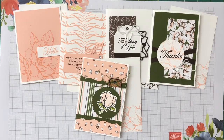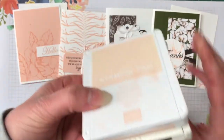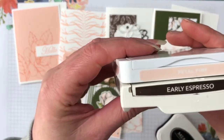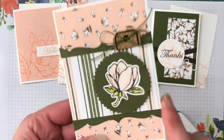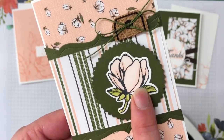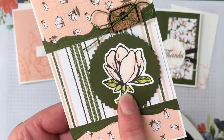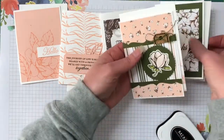Oh, actually, let's go into the... So the last thing we have is our inks that we're using, and we have the Memento Tuxedo Black ink, Petal Pink, and Early Espresso. And one thing I haven't got out yet is we're using the Stampin' Blends as well, and I've got the light and dark Petal Pink and the light and dark in the Old Olive as well. So I'm going to pop these to the side. I'm going to do one at a time.